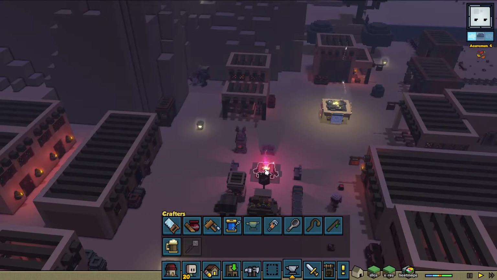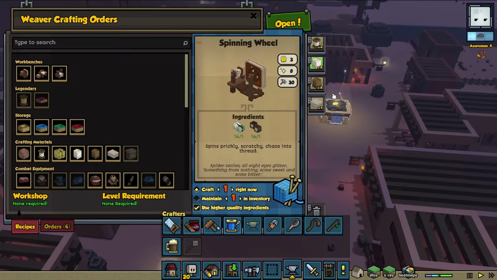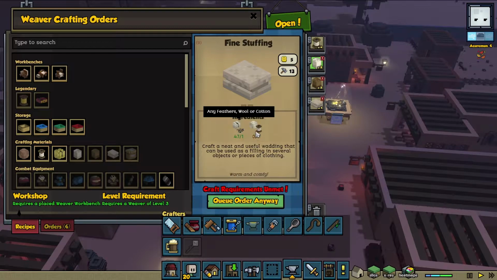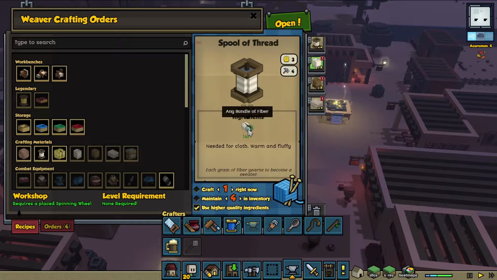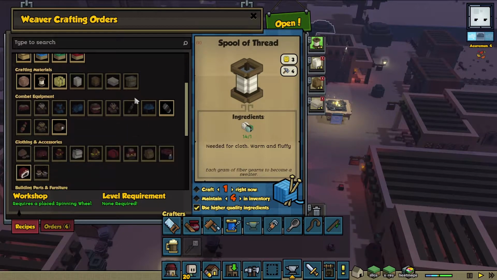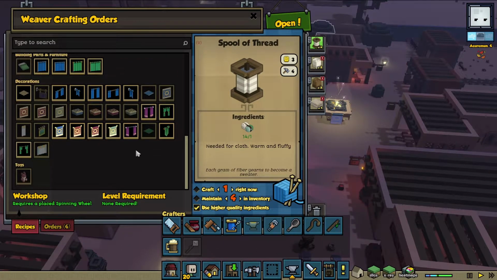I've got it on maintain. Any feathers, wool or cotton? We got tons of wool, haven't we? Any thread. Ah, thread. And he's making us all the thread. I've got any bundle of fibre. They've got to make this thread to make the stuffing, so then they can make the bed. That's why I keep a certain amount of it on maintain at all times. How much wool have I still got?